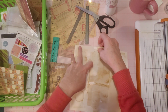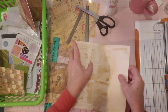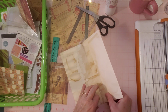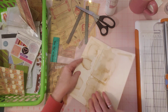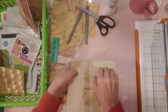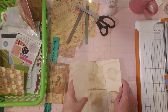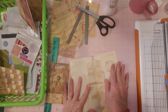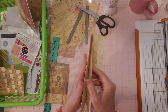So we're going to put it together and just go like that. I don't really feel like it needs glue on the inside here. So far, I haven't really felt like any of those needed glue. I just put glue on the outside flap. Let's see if I can just get this together here. Okay, it's not wanting to slip in there. Okay, here we go. Yeah, there it goes. Okay, it's together. So it'll be like that, folding. This is our front and our back.